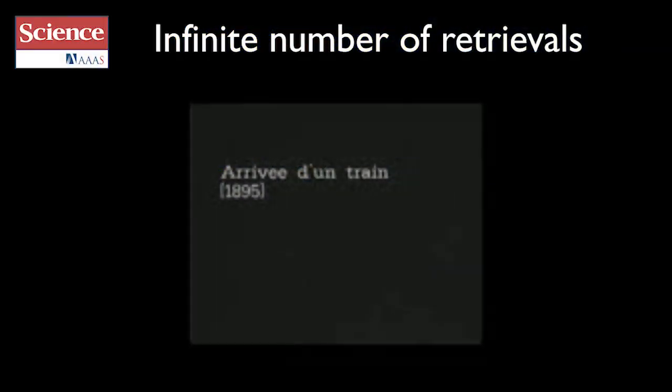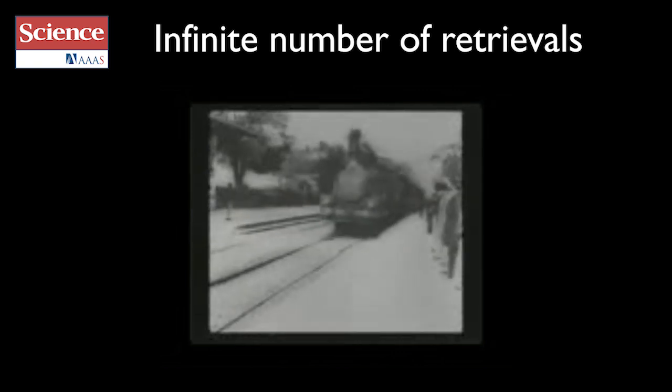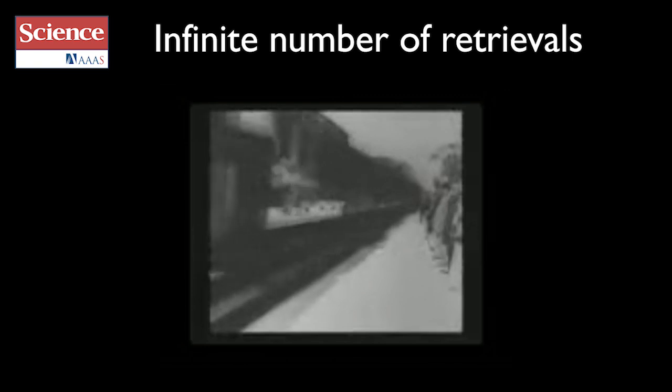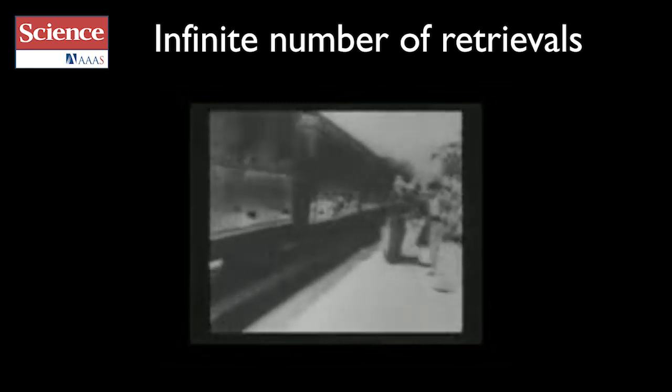And just to show you that this thing actually works, here is the movie, The Arrival of a Train, one of the first movies in the film industry, and now also one of the first movies that survived 9 PCR reactions, this 9 rounds of copying and copying. I want to tell you, this is a French movie. It's more difficult to put the data, but it still survived, and you can see the train is arriving perfectly from the DNA. Okay, terrific.